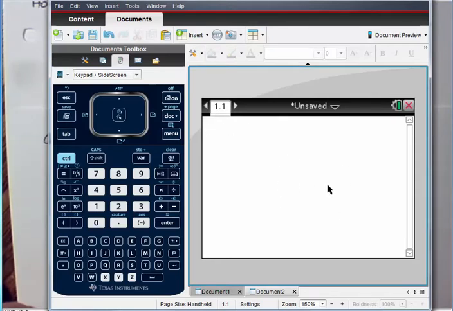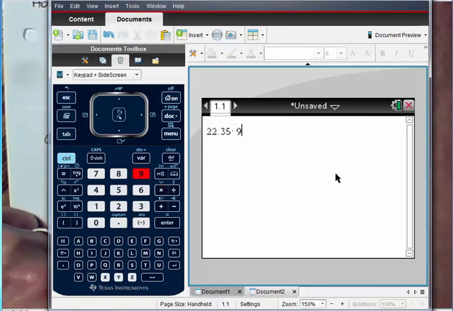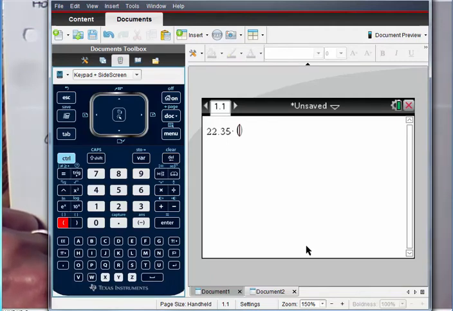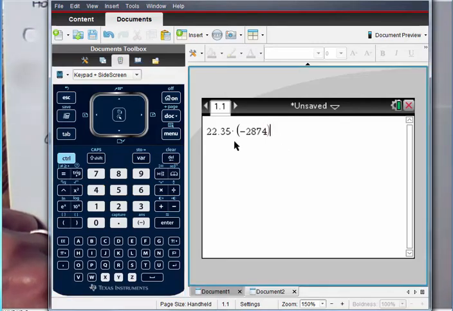Now I've got the screen version of the calculator on here. 22.35 times a negative - I'm going to put it in parentheses. Let's go over here and do it this way. Put it in parentheses, a negative 2874. Now, you may not need on your calculator to put it in parentheses when you have a negative number you're multiplying by. Some calculators you might - it doesn't hurt to keep in parentheses to be absolutely sure. That way you're keeping your order of operations separate and your calculator doesn't get confused.